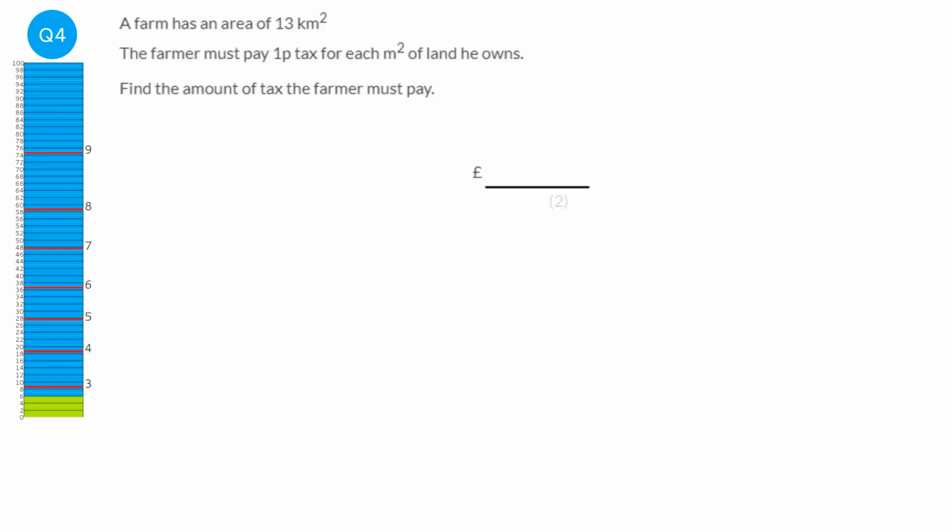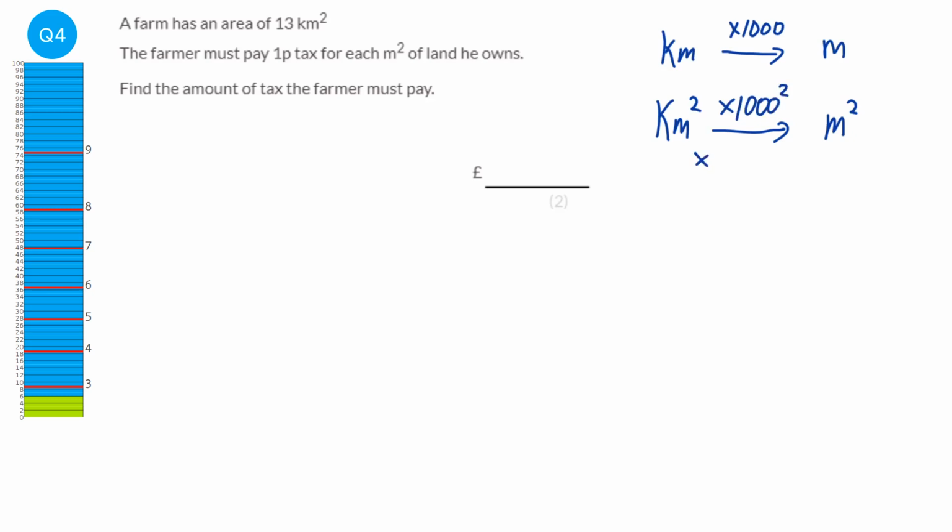So it's really important, first of all, we make clear about how we convert things. So if I've got a unit in kilometers and I want to convert it into meters, then we know we just times it by 1,000. So 2 kilometers is 2,000 meters. But if I have something in kilometers squared and I want to convert it into meters squared, I actually times it by 1,000 squared, which is 1,000 times 1,000. Okay, so I'm actually times it by not 1,000, but 1,000 squared, so that's another 3 zeros. You can see here that that's a million, so we times it by 1,000,000.